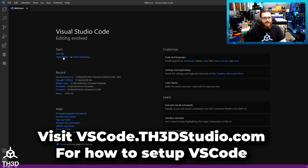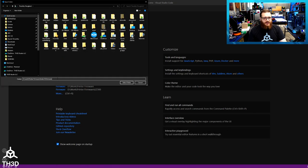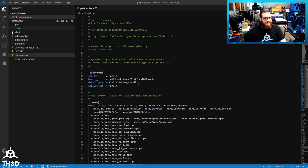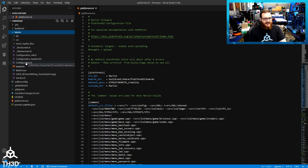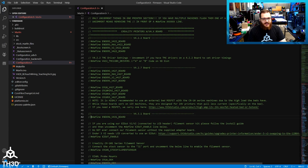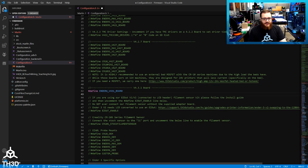Now that Visual Studio Code is open, go ahead and click Open Folder, paste in the path we copied earlier, and hit Select Folder. Then click Marlin on the left and open Configuration.h. For this printer, we want to uncomment the Ender 6 v431 board line. I already have the Easy ABL on this printer, so I'm going to uncomment the Ender 6 OEM mount. If you do not have an Easy ABL, you do not uncomment this. Note: if you are using the Ender 6, the only way to use our firmware is with this LCD kit — we do not support the stock touchscreen because it is a closed source screen and we can't get all the features that the new screen gives you.